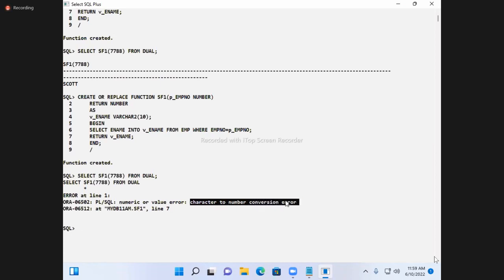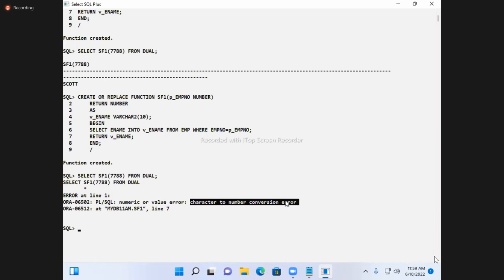Understand? My return variable is string data type, but the return type is number data type, so the data types are not matching. The conversion problem was shown here as a character to number conversion error. Got my point now?